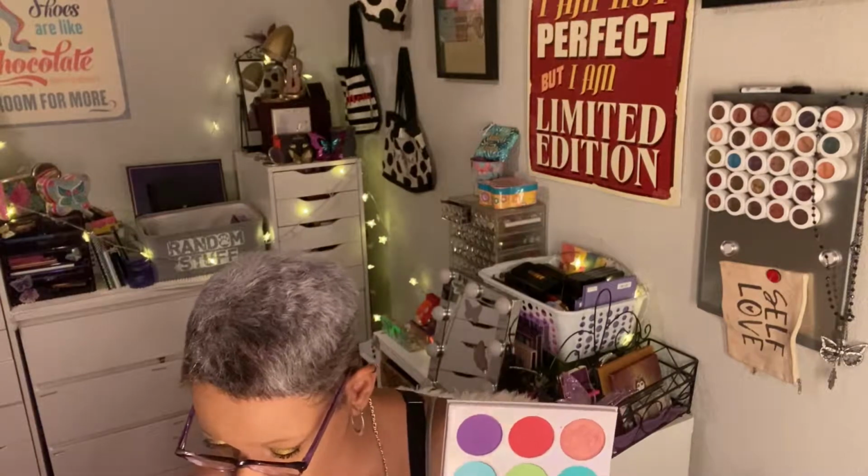This one right here takes a lot of building up. So I love these three shades. This makes a great little look. And then these right here and these right here, if you go in the columns, they make great looks. I like the palette. I still have it. That's why I still have it. I like it, but it's not my favorite. It's my least favorite for sure.